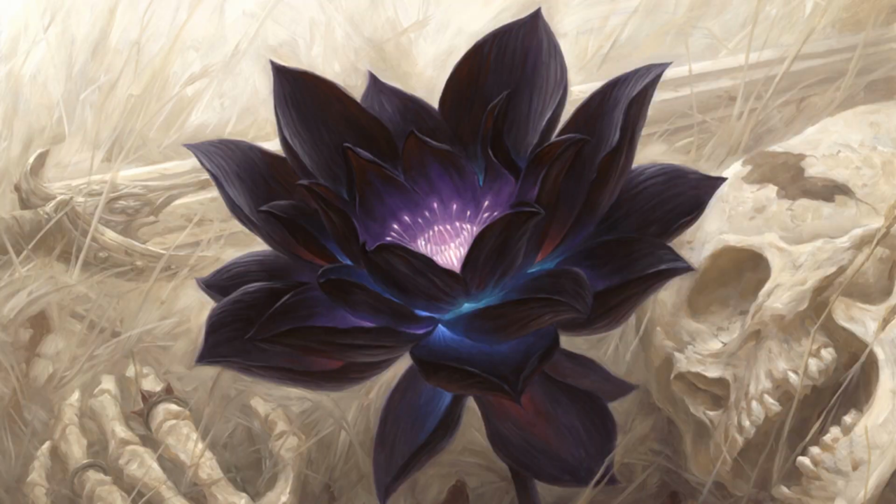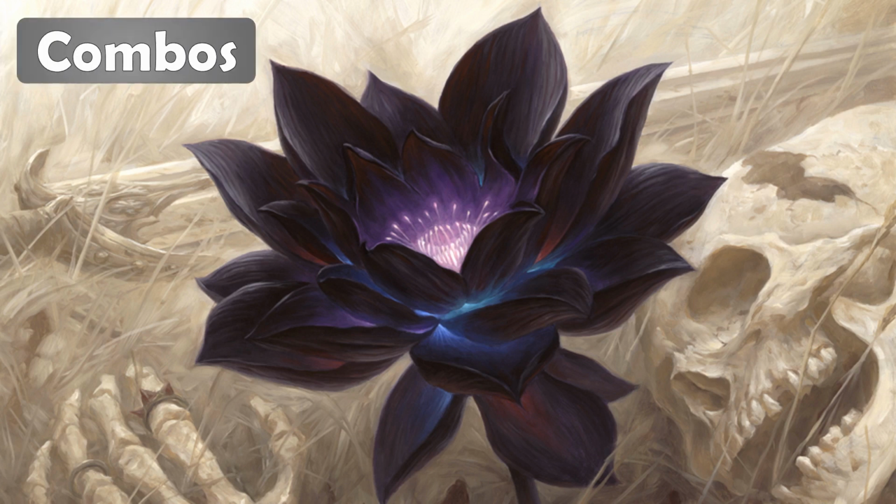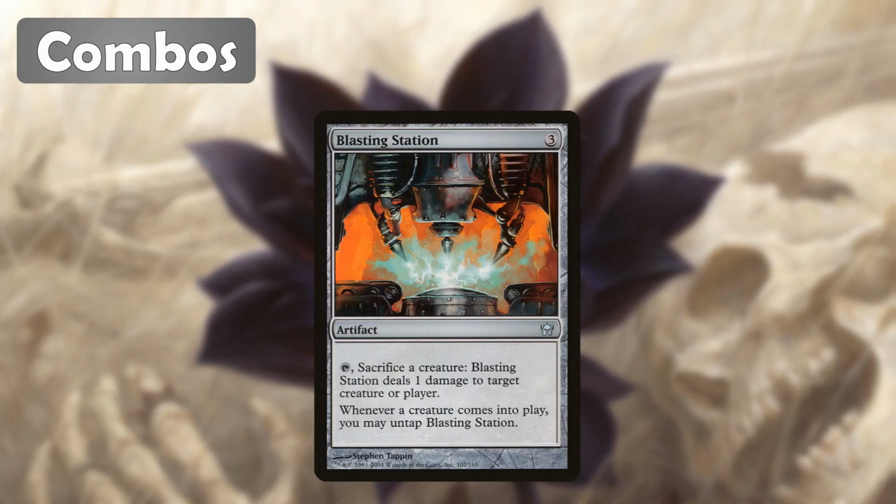So what are our win conditions? Well, what we're trying to do is combo out in one of many different ways. There are tons of combos in this deck, but many of them will involve a card called Blasting Station. This card has an activated ability where we tap it and sacrifice a creature to deal 1 damage to any target. It also says whenever a creature comes into play, we can untap it. So what we want to do is find a way to infinitely sacrifice creatures to Blasting Station so that we can deal infinite damage to our opponents.